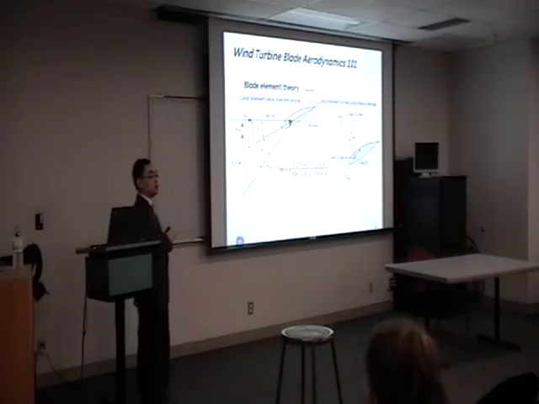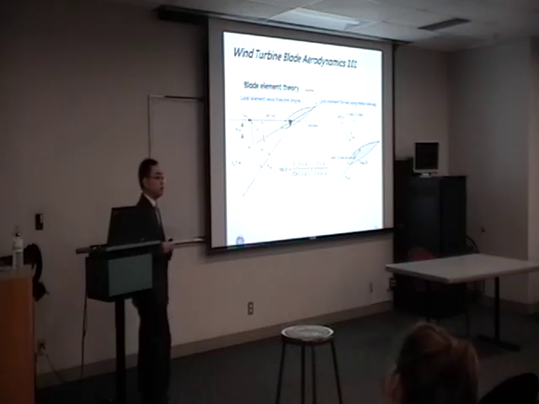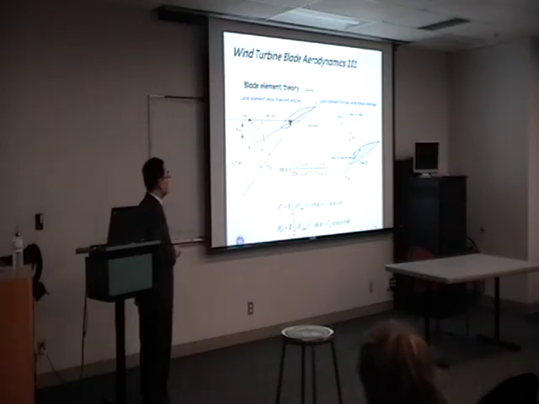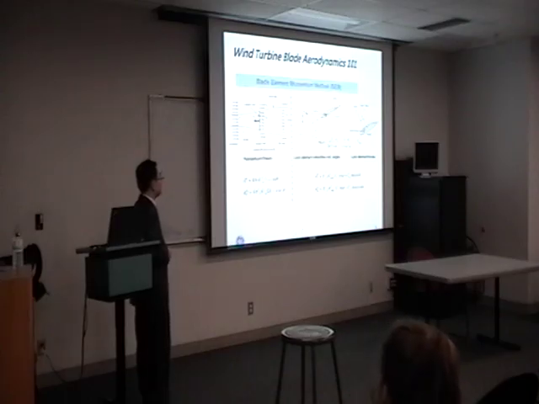In the inboard section of the wind turbine, omega r becomes small because the r component is small. In that case, again, the flow angle phi becomes large, or the angle of attack becomes very large. So in that case, we need to increase beta, which is the blade twist angle at the inboard. So that's why we typically need to increase the blade twist angle at the blade root section. So if we know the angle of attack and flow angle phi, we can calculate the lift and drag, and then we can compute the thrust and torque.